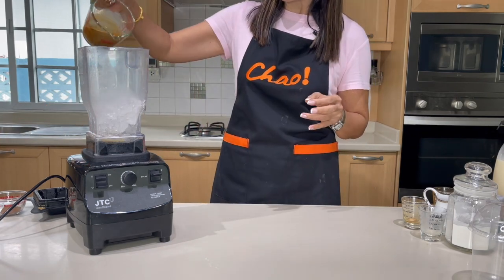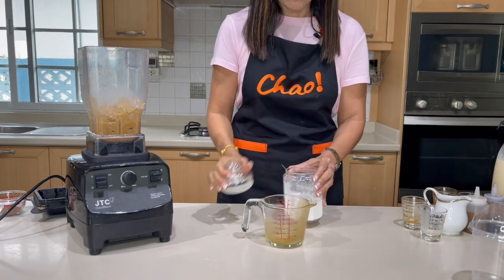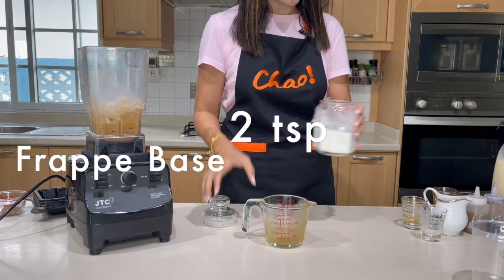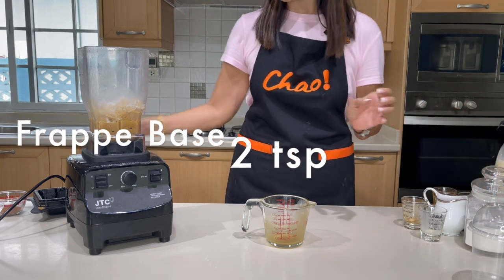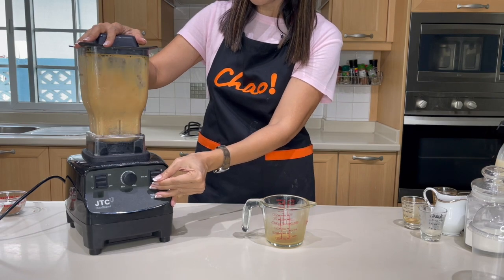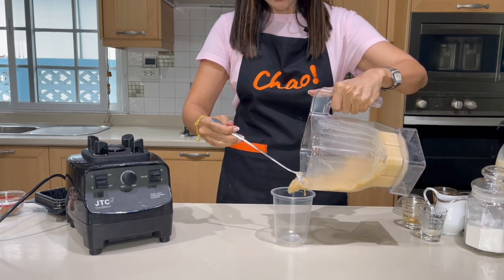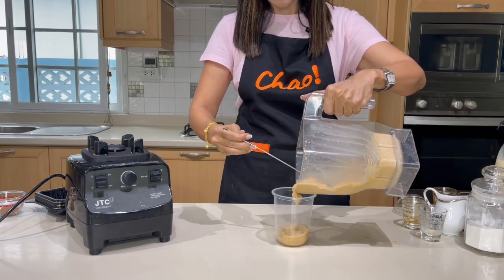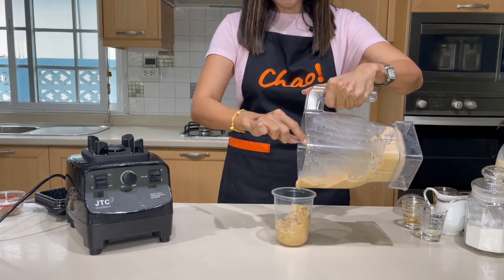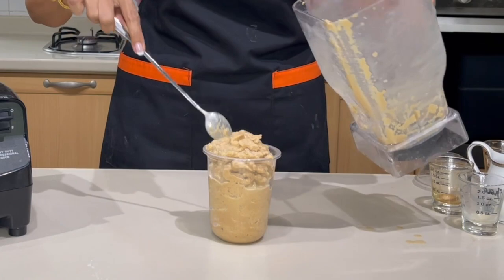Our cappuccino mix. And then the frappe paste. So nearly a spoonful, tablespoonful, and we are ready to blend. Cappuccino is a little bit darker than our latte because it has less milk. Frappe drinks should be icy. There you go, it's perfect.